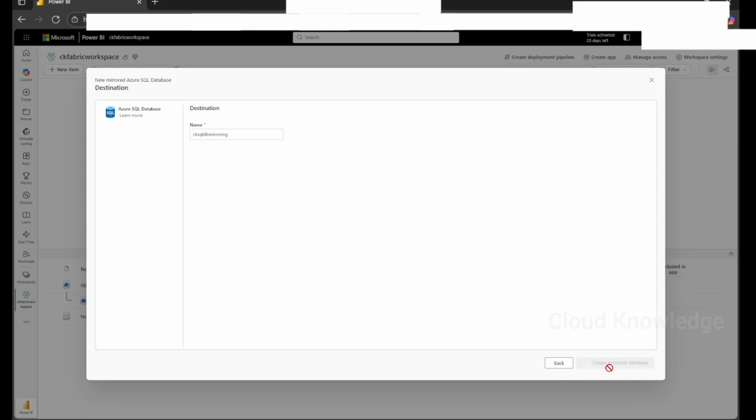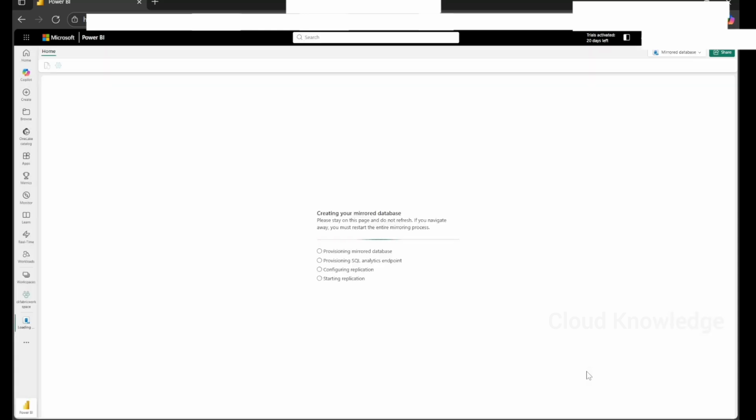It is processing, we can see. Creating your mirror database, please stay on this page and do not refresh. If you navigate away, you might restart the entire mirroring process. So first step, provisioning mirror database happened.